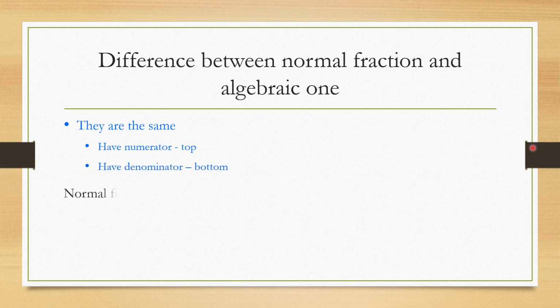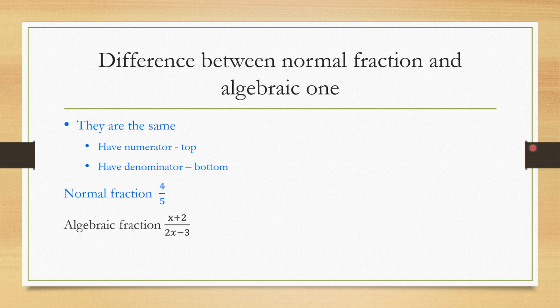So here's an example of what a normal fraction looks like. This is 4/5, or in other words, four fifths. And this is what an algebraic fraction looks like. Here we have x plus 2 over 2x minus 3. When you're looking at both of these, don't get intimidated by it, because both of these show a fraction regardless of what they look like. Most of the time people get confused and intimidated when they see an algebraic fraction.